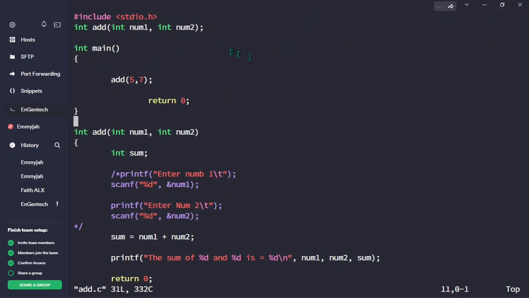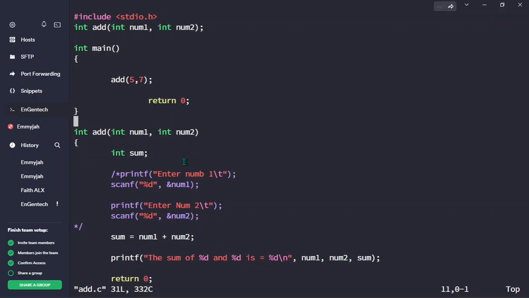Another way you can implement this prototype is by writing it outside, by defining a header file. Now remember that we have written this program called add function with the standard input output header file. Now you can actually define your own header file. And the header file you want to define should contain the prototype of all your functions or whatever you want to write. Okay. You can also write all your header files in there and declare only one header file here.